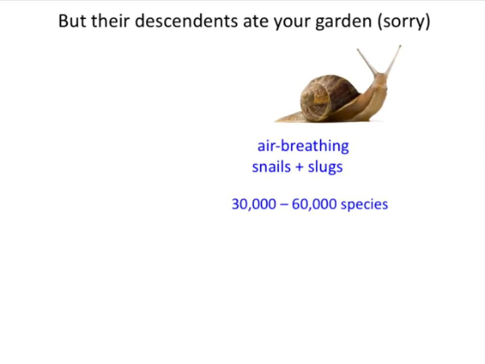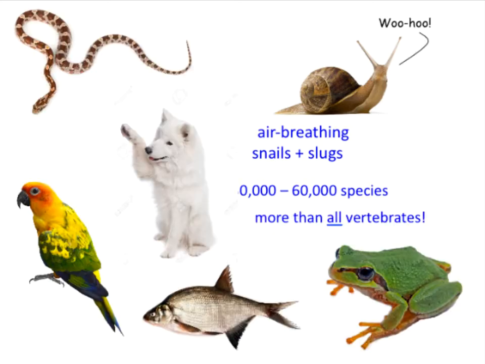When most people hear slugs, the way that they connect emotionally is they think about the little bastards eating their vegetable gardens. What people don't recognize is that air-breathing snails and slugs are second only to insects as the most species-rich group of animals. There are more kinds of air-breathing snails and slugs than there are mammals, reptiles, amphibians, birds, and fish combined. So they're the silver medalists of all animals, which is an interesting question. How did they become so phenomenally successful? And to answer that, you have to know who their closest relatives are.